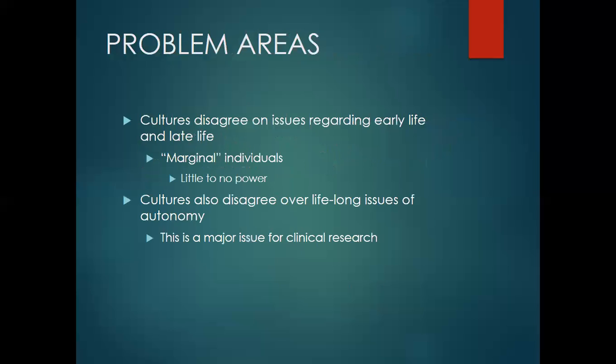And that can lead to some different problems. So cultures can disagree on issues regarding early life and late life. We'll talk a little bit about some of the early life and late life issues, but we also have marginal individuals, and these individuals have little to no power. They don't fit within the culture, and they don't necessarily know how to get to different areas. And at times they are fine being marginal individuals, but many times they're not, but they just don't know how to make the change.